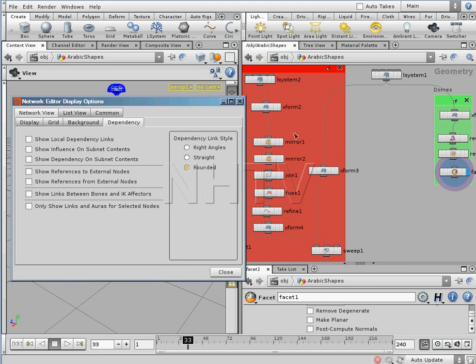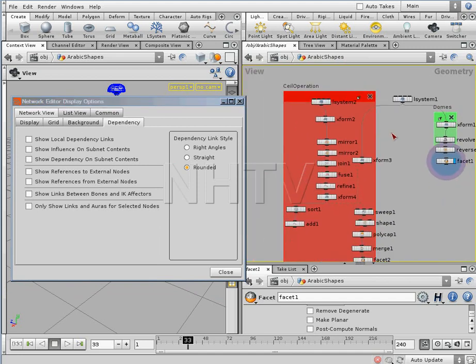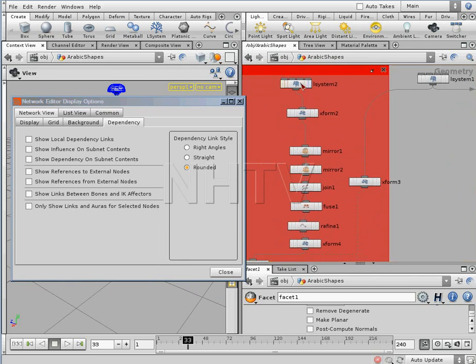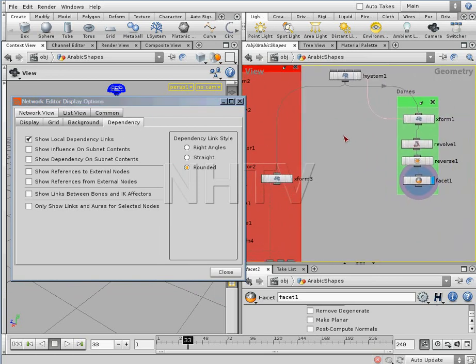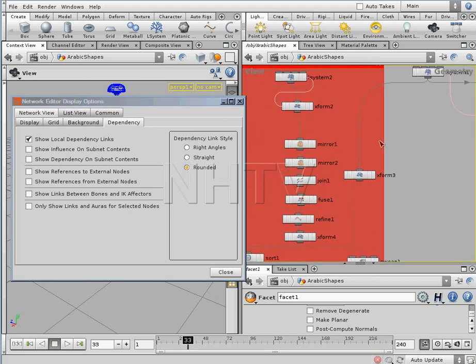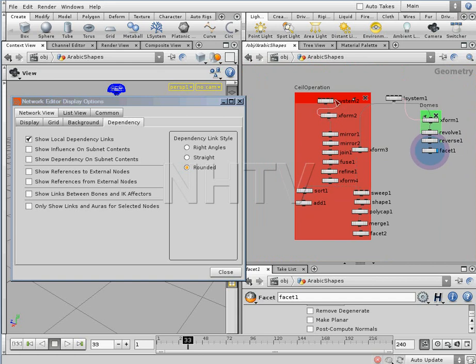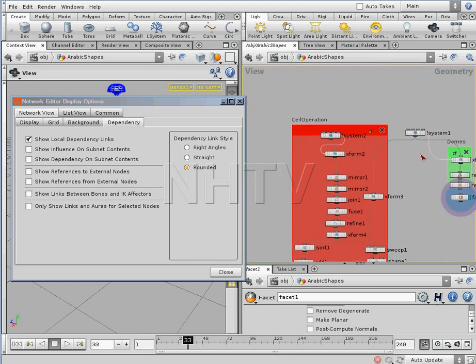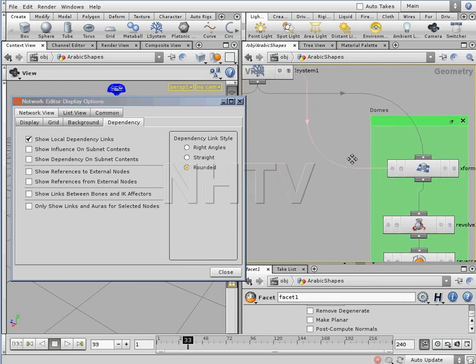You can also show the dependencies. Dependencies are different from the traditional links you have. The dependencies show which expressions are using which node. So if we show the local dependencies, then you see that these ones are being used as well. I created just two simple dependencies. From the else system I'm reading out the bounding box, and it goes back into the Xform. And this is quite useful, and the same over here.